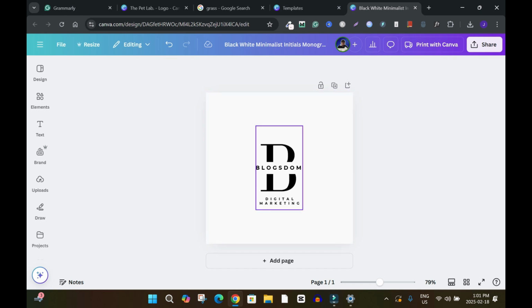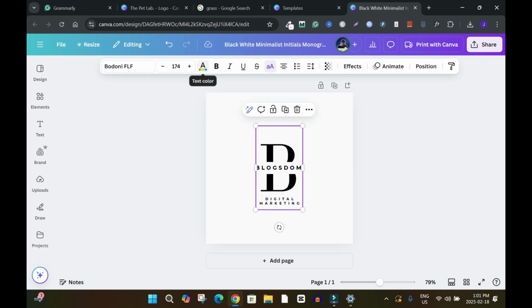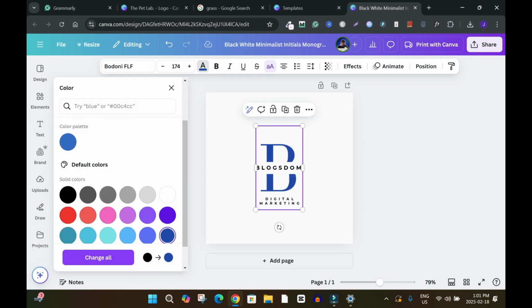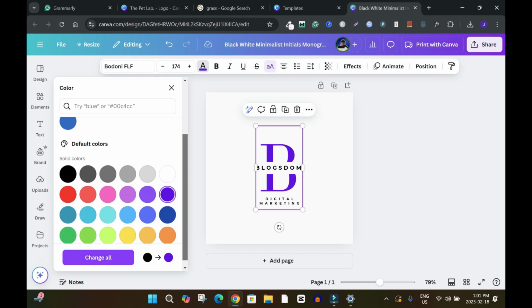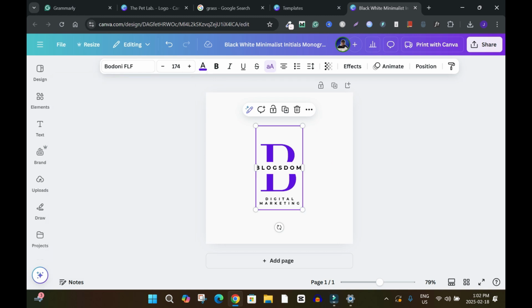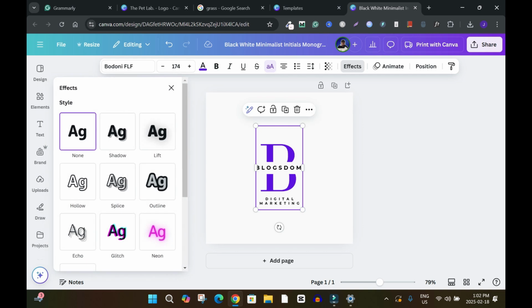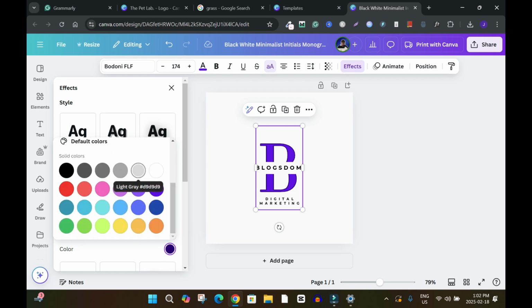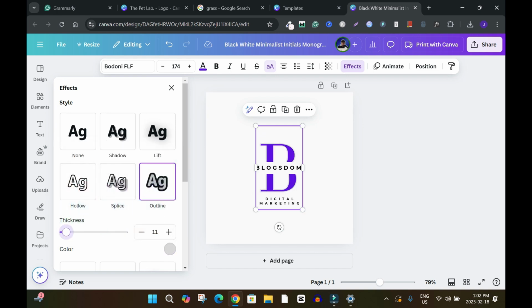Now if I want to change the color of this, I'll just click on it, go to the color palette, and I'll use this if I want that, or go for this, or sorry, red, whatever color this is, I don't even know. Yeah, so something like this. And if I want to add a shadow or effect, if I want to add an outline, I'll go to effect again, click here, but reduce the outline to 5, and I'll change this color to this. All right, so now I'm going to have to push it a bit more, so let's say 25, something like this.